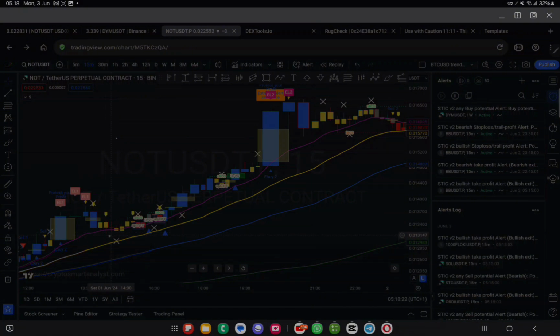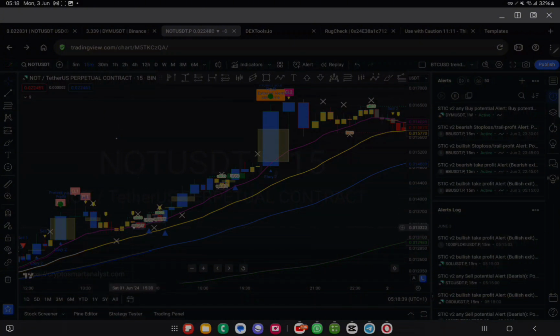I took that profit when the market hit the market trigger line. When it hit this purple line, the market trigger line, that's when I took my profit and was out of it. I shorted from here and took profit here, on the first hit. I took profit here and I was out.